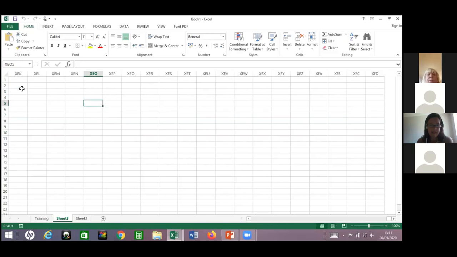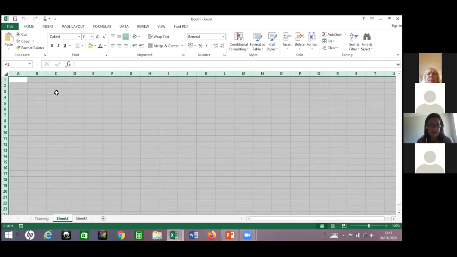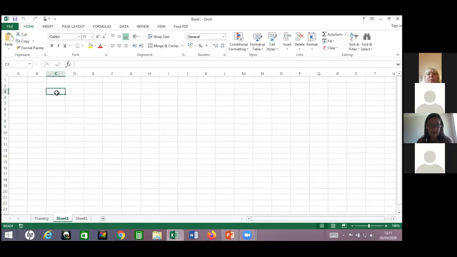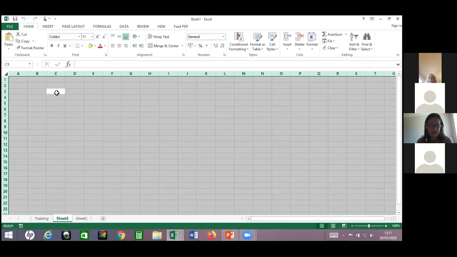And I'm just going to go back to the beginning. And just as this button will allow you to select the whole worksheet, if you do control and A, that selects the entire worksheet as well. And again, standard Microsoft Office, control and A always selects everything. In Word, it will select an entire document, and in PowerPoint it selects an entire presentation.